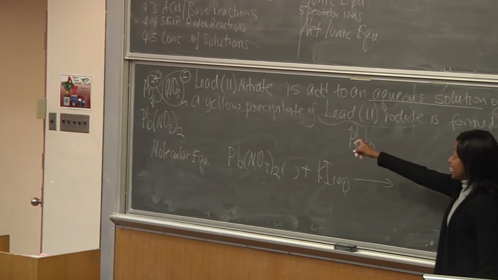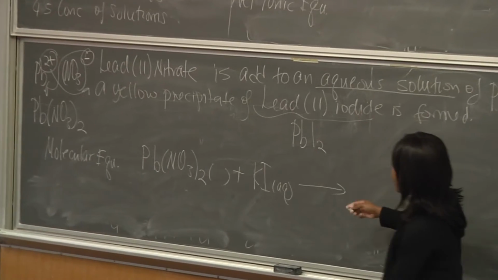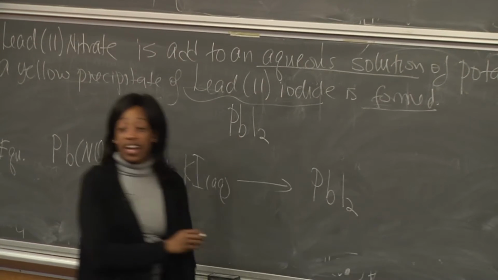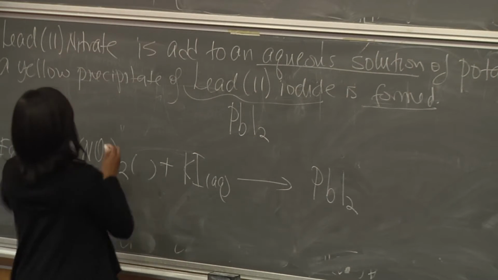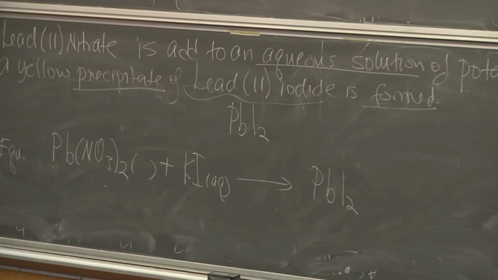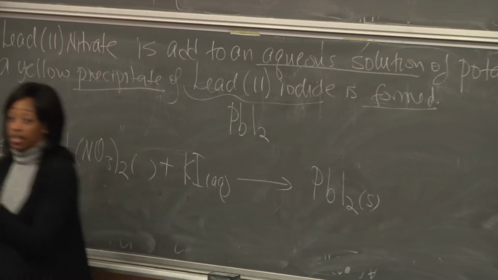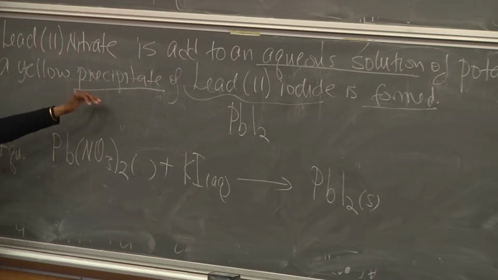What is the product? It says a yellow precipitate of lead 2 iodide. So of course, since this is formed, it's on my product side, so I'll put my lead 2 iodide there. And because it says a precipitate is formed, this is a feature of a reaction in solution. A precipitate means a solid comes out. So if you mix 2 chemicals together and they no longer look homogeneous, but now they become heterogeneous, it means one of your products is a precipitate, and that state of matter of the precipitate happens to be a solid. So precipitate reactions produce a solid in the product. Is that the only product that I can get out of combining these 2 things?